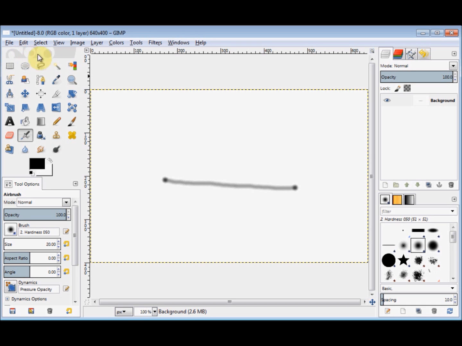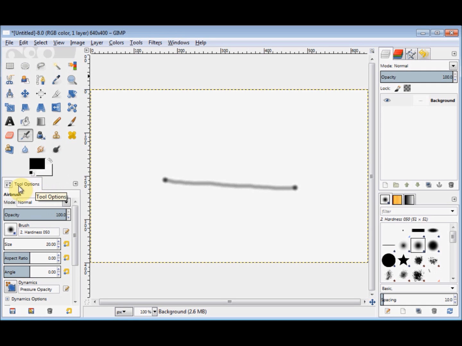To the left of my image window is my toolbox. Now your tools may be arranged differently to mine, but it doesn't really matter. Underneath the toolbox is this tool here, and this is your colour indicator tool. And under that is tool options.